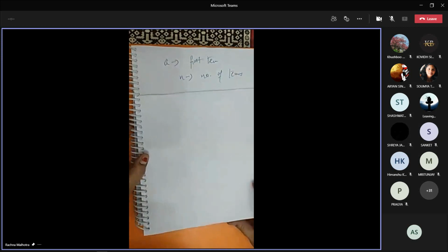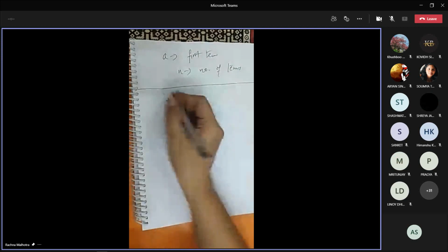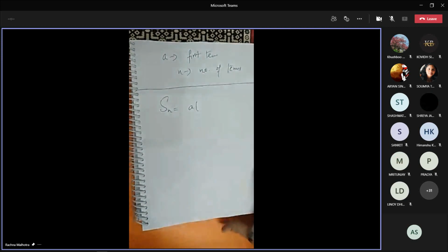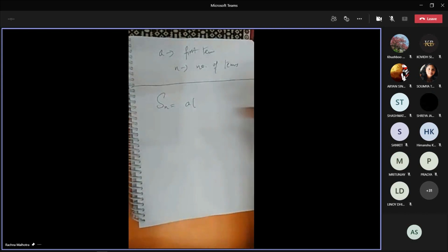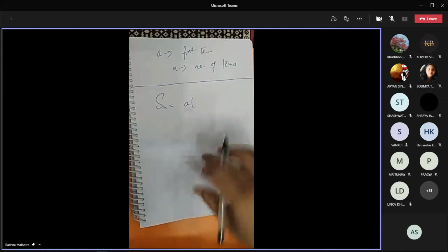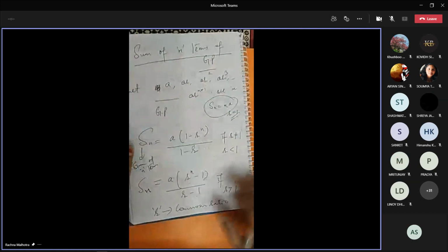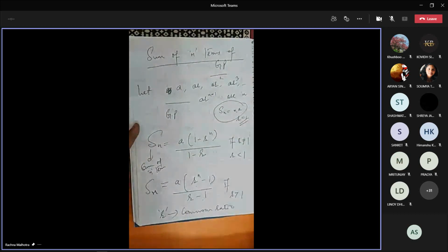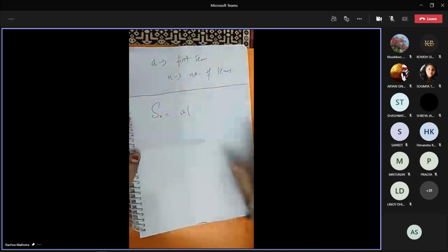So this is Sn. I have just written the formula also, because in 11C class I explained the derivation. So this time I'm not explaining, because we have already done the derivation of this. Are you able to understand this formula directly? Please tell me, 11th students. Yes, ma'am. So this is the Sn.